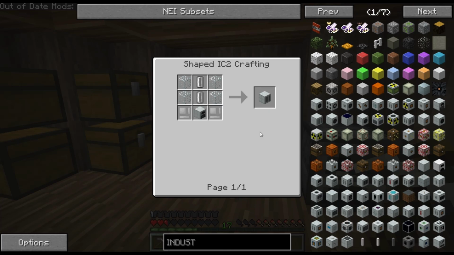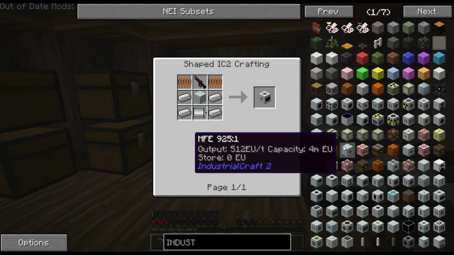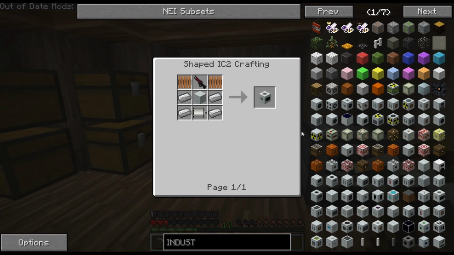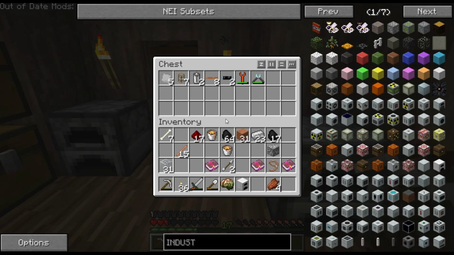Yeah, we need a generator anyway for that one. And we need some new crazy things for a thermal centrifuge. A mining laser. Okay, we're going to go with the geothermal generator because I've got a feeling it's this. Anyway, I'm pretty sure we have a forge hammer in here. We don't, but... oh, we have iron plates anyway.